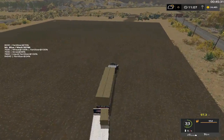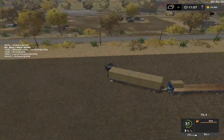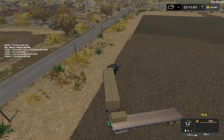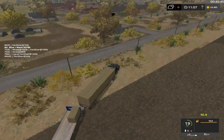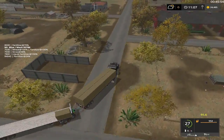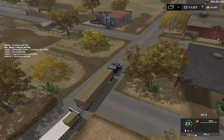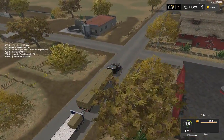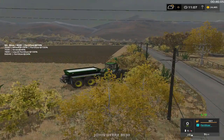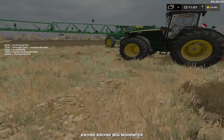Alright, I'm thinking about, see, I don't know exactly what all that planter will plant. Whoa, I just jacked now. Not good. First thing we're going to do with this is the cows and pigs. I'm just going to park right here for now. Close enough.